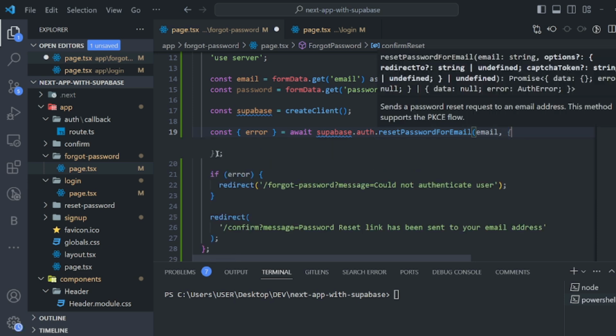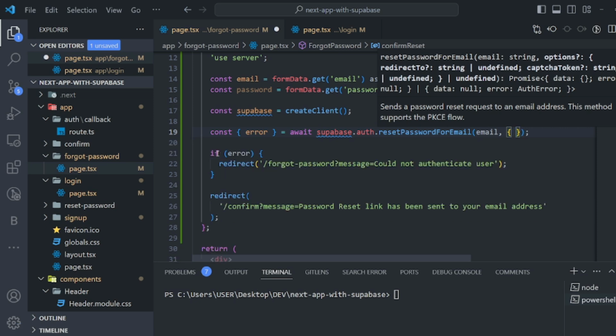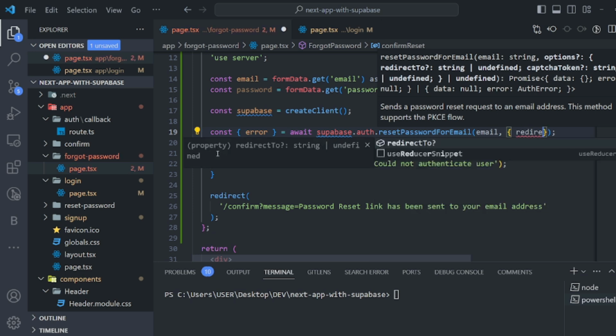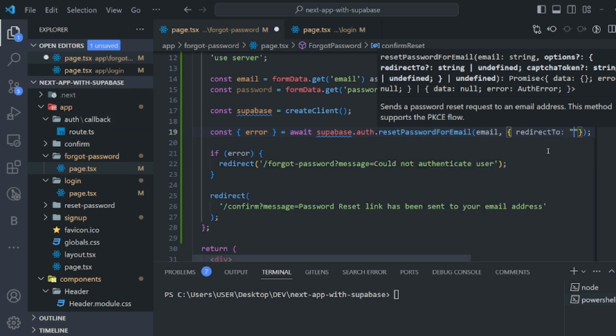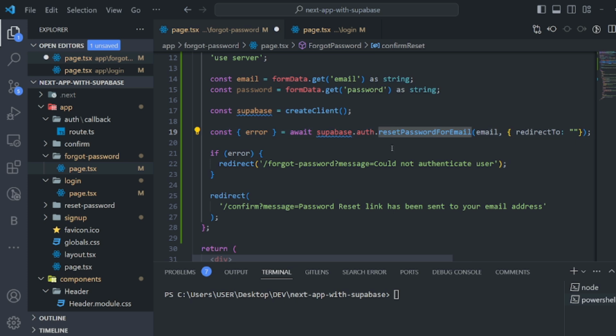But then we pass an object as a second parameter like this, and here we do redirectTo. When the user clicks on the link in their email, where do we want to redirect them to? They are going to be redirected to the reset password page of our application.